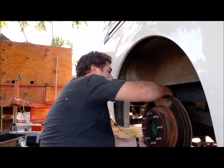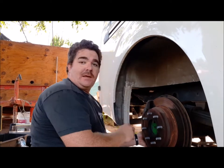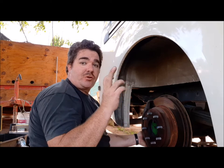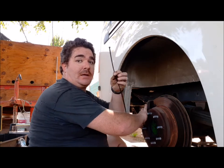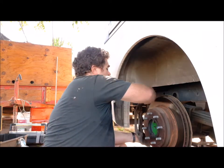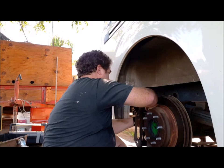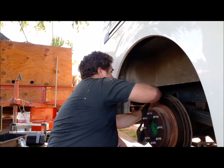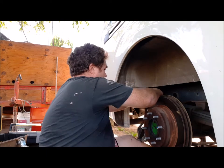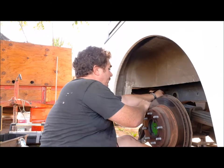Pulling this last bolt and dropping it. Here's something I learned. These brake calipers have a short brake line. So, get you a zip tie, pull it off, run a zip tie through it, around something else. I'm going to use the leaf springs here. And the zip tie is too short. It was a good idea.